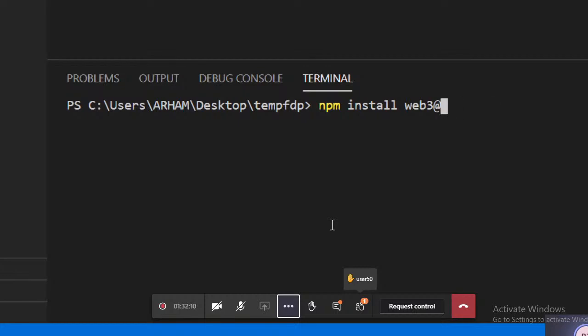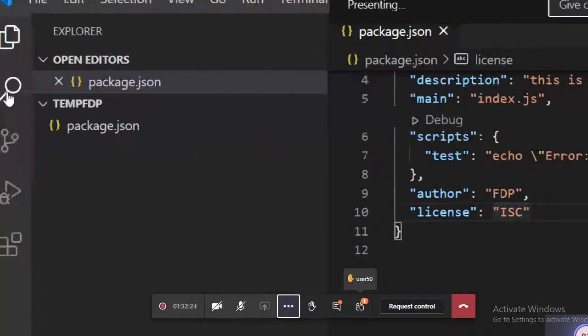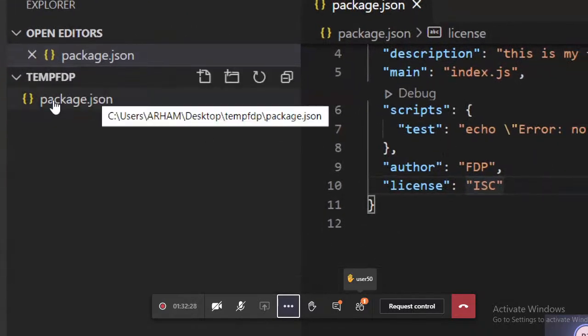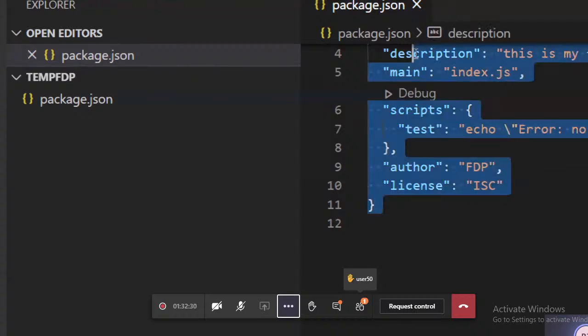Now, if you wanted to take latest, so give latest. And space hyphen save. What is the meaning of hyphen save? If you are not giving this hyphen save, what will happen? Your package will be stored in this, but you cannot lock all the packages.